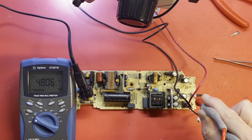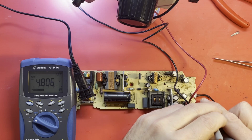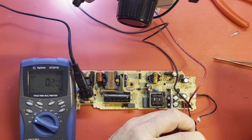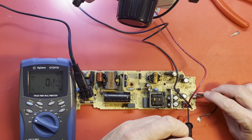No sparking or smoking that time. All right, I'm going to bring this on up to 120. Let's just go ahead and check our 12 volts while we're here. I do have it hooked to a load, and I think I've got, I can't remember, like 6 amps dialed in or something. Let's see.